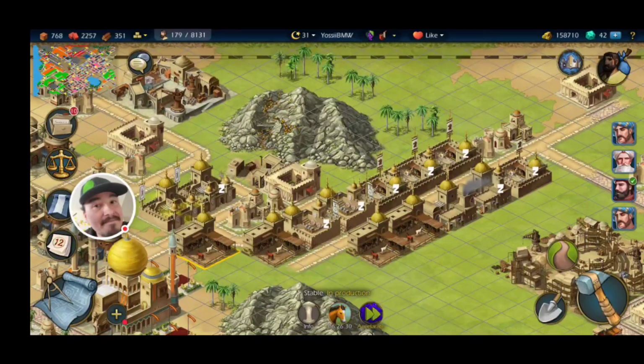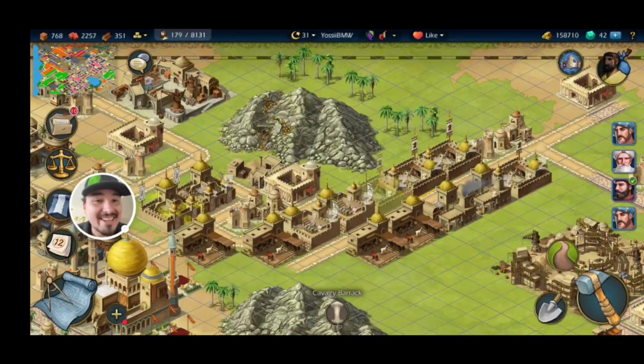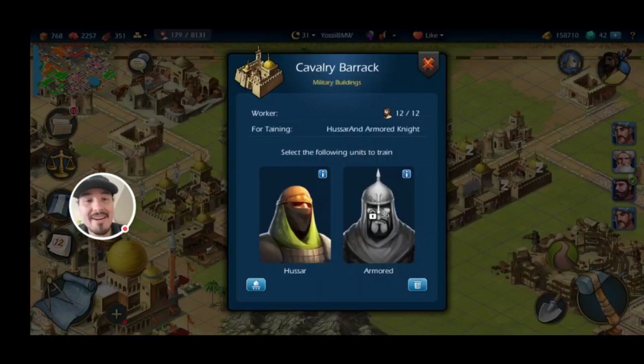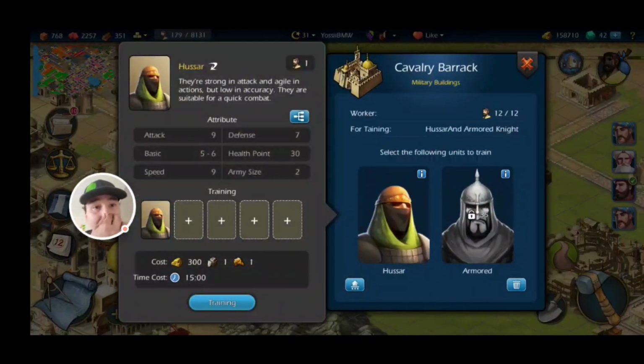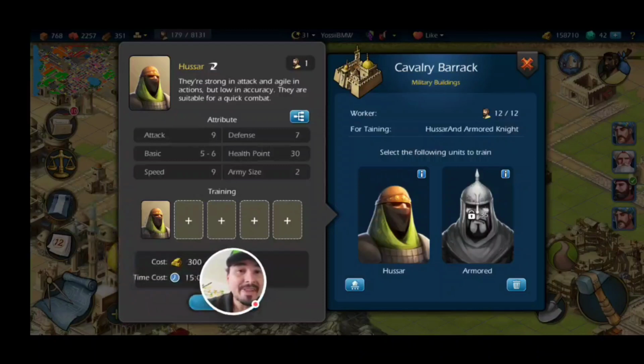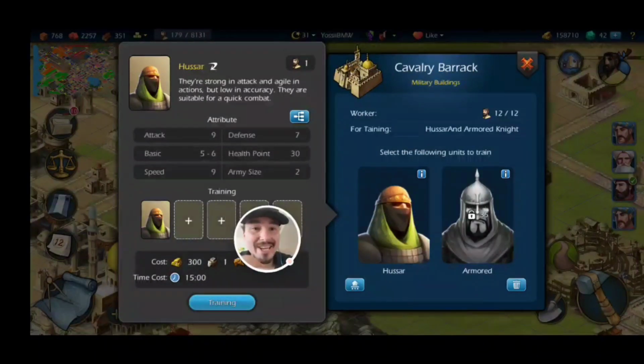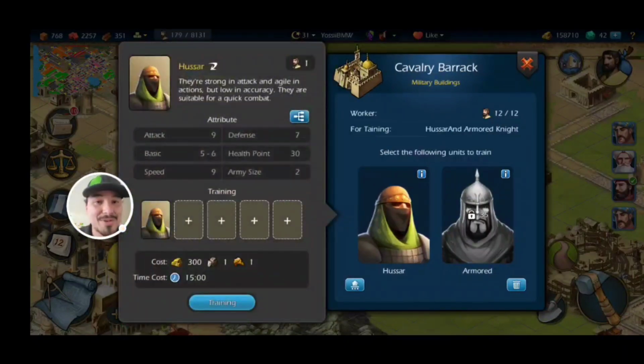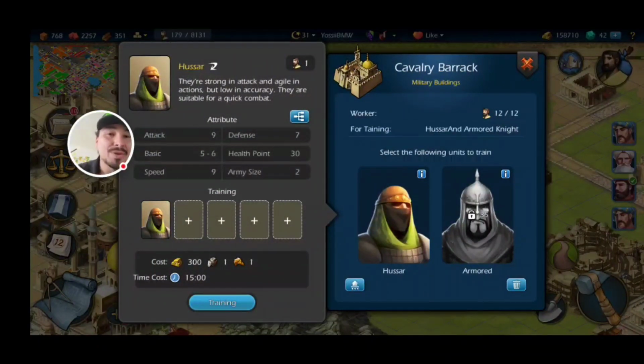And the chapter wouldn't let me finish. The chapter said you need 25 hussars. I'd seen them here in the cavalry barrack, but then I went to the stable to make the troops. Huge mistake, obviously. So when you look at the hussar, you'll notice this down here. It takes 1 horse. Of course it does. It's a cavalry troop. So 300 gold, 1 load of weapons, and a horse.